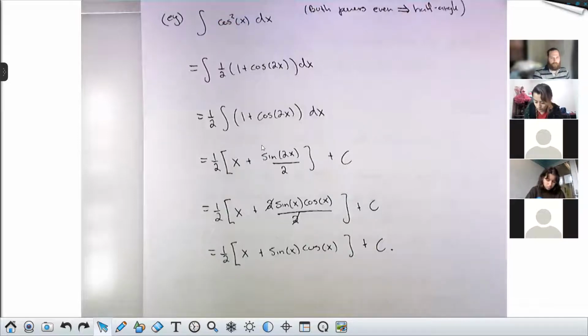Also, because of the nature of the double angle identity, sine 2x is 2 sine x cos x, the 2 will cancel after you apply that identity. So this just looks nicer to me. Finally, when we get to section 7.3, you will need to do this because we'll have steps to simplify remaining after the trig work.